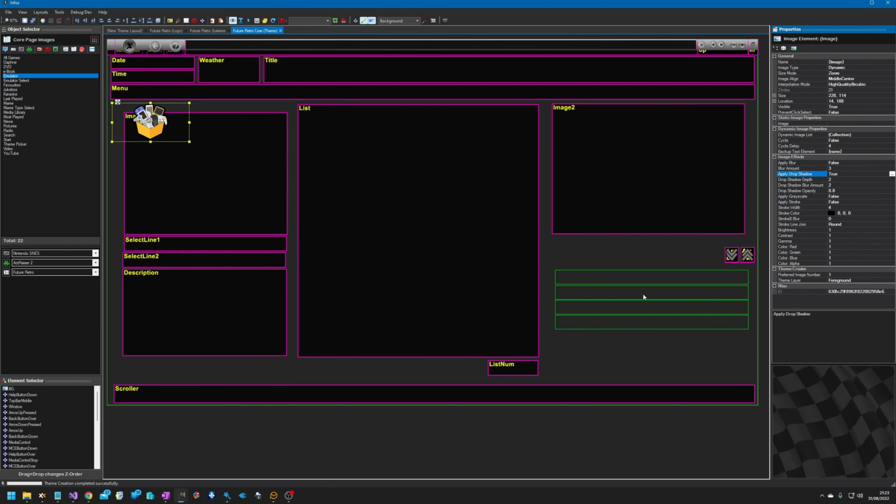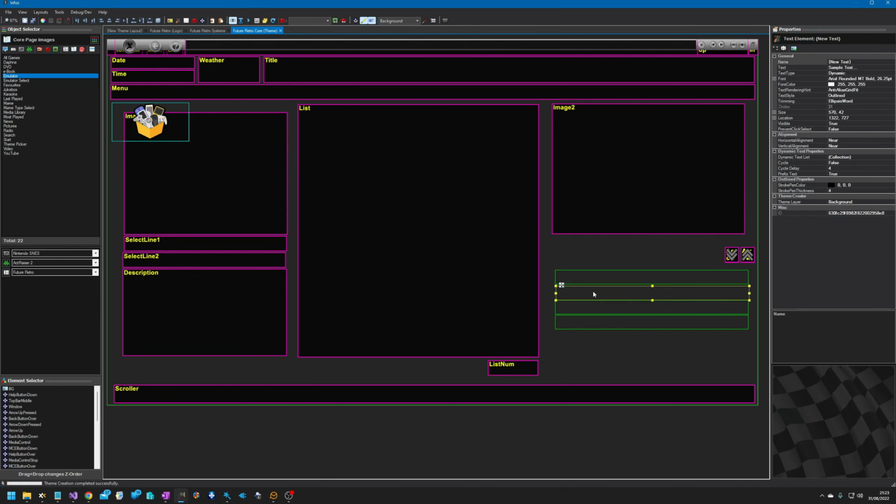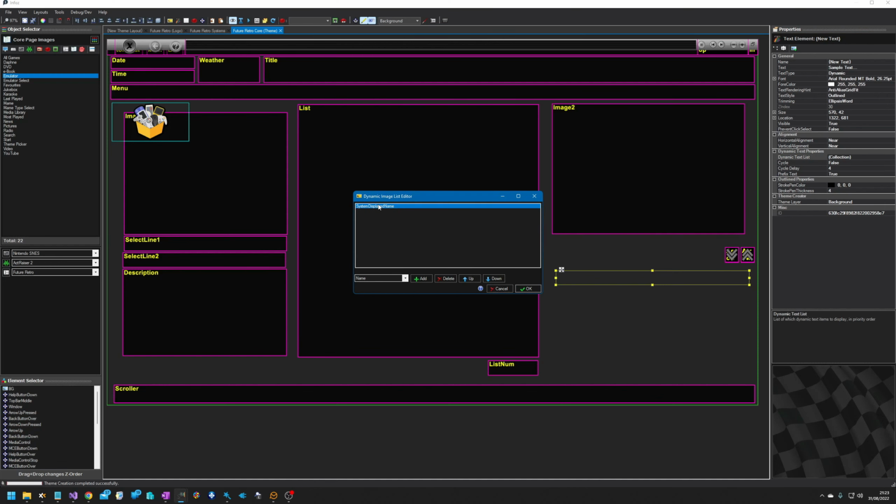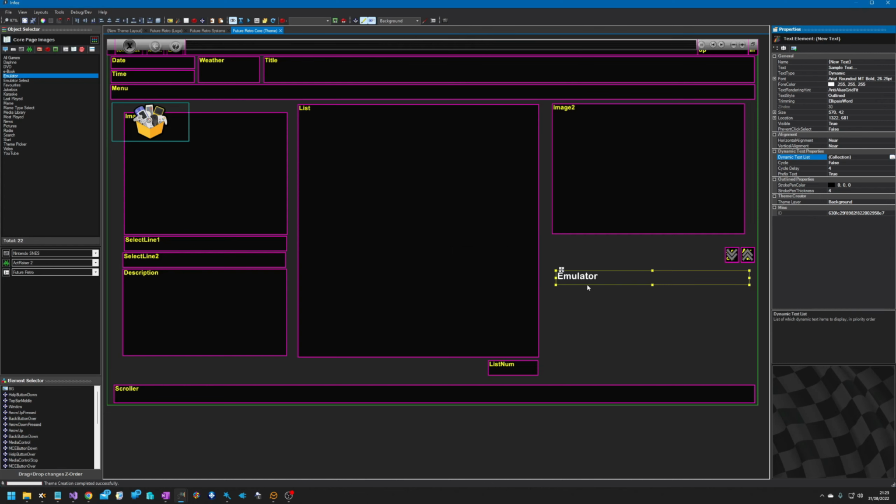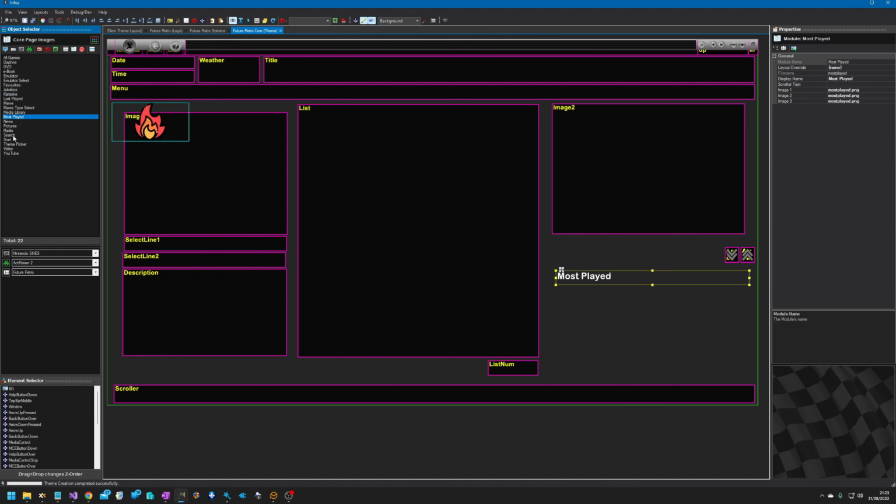The other thing you can do is set up, let's just delete these, and we'll change this to dynamic text from whatever it is at the moment, and we'll change that to theme core page display name. And there you go. So it will now display whatever the core page name is.